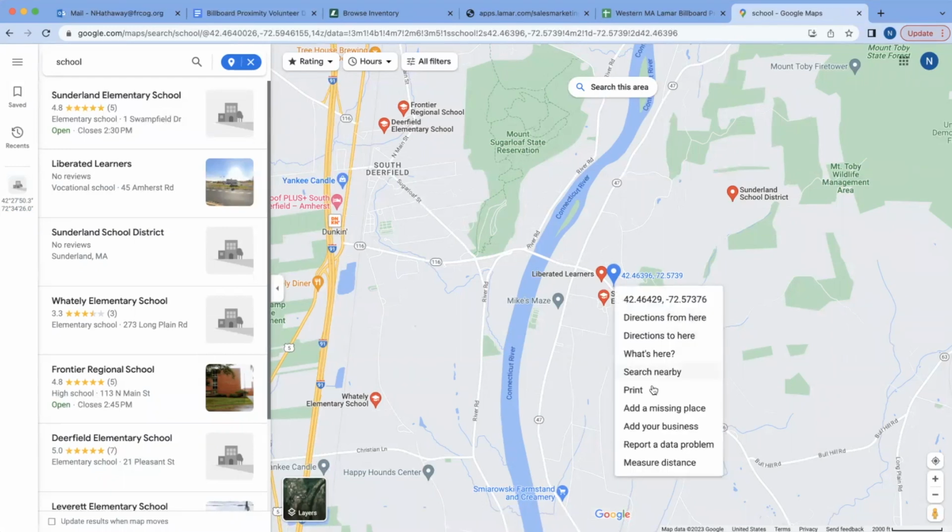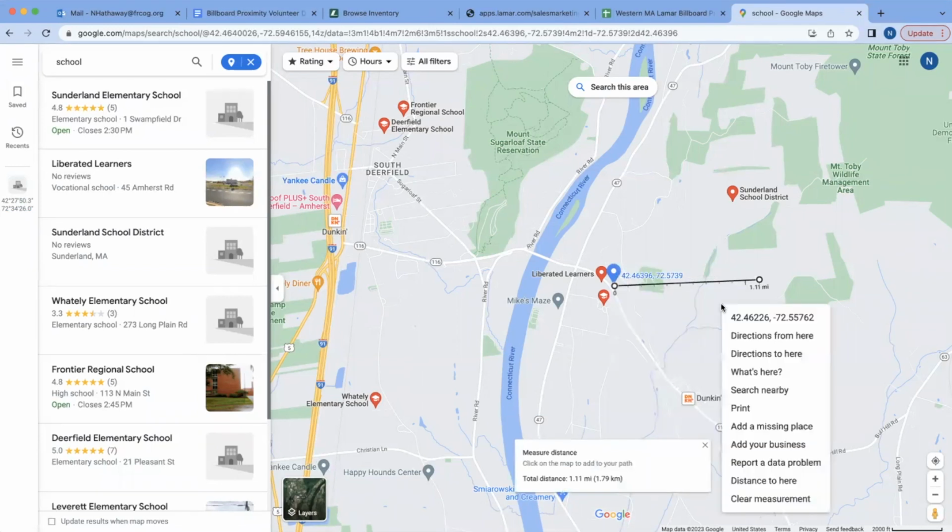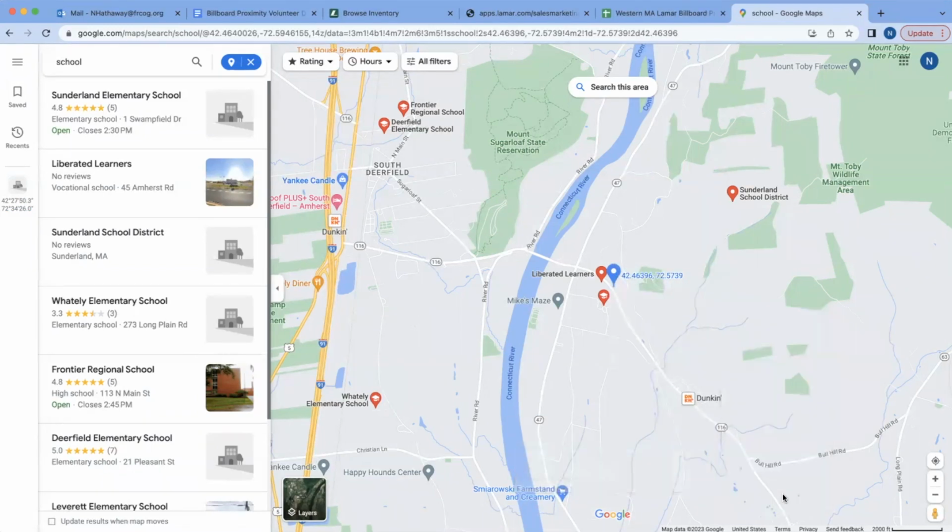You're going to right click, go to measure distance, and that creates that little white point. You click anywhere else in the map, and you see you got this ruler. If you click extra parts of it, it's going to kink it all over the place. That's not what you want. You just want a straight line. You can get rid of extra points by clicking them again, and they'll go away. Or if you want to just start over for whatever reason, clear measurement.